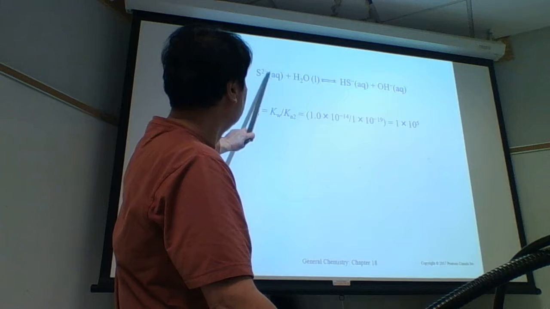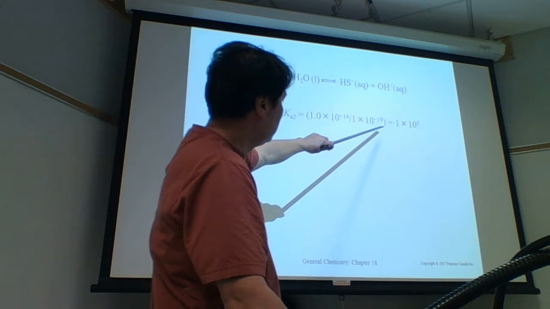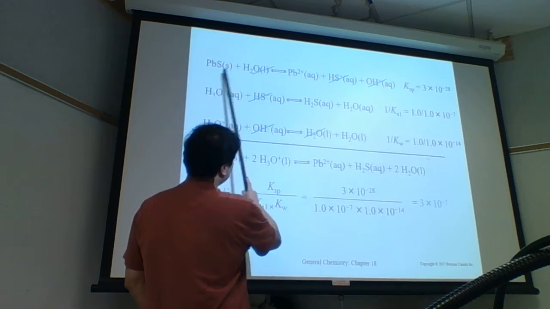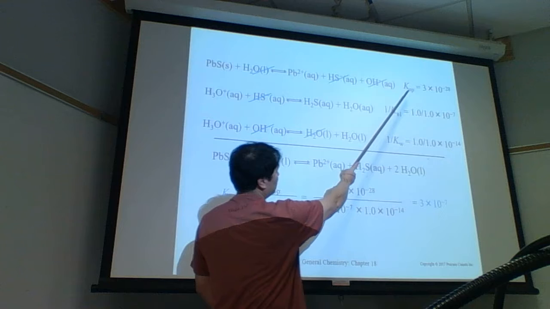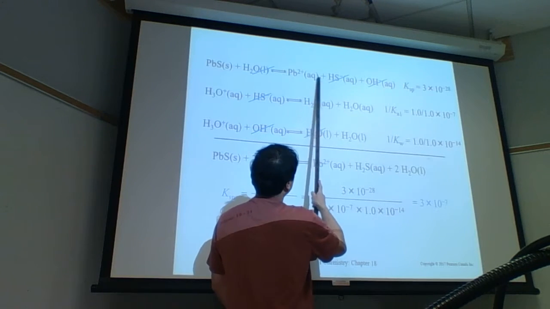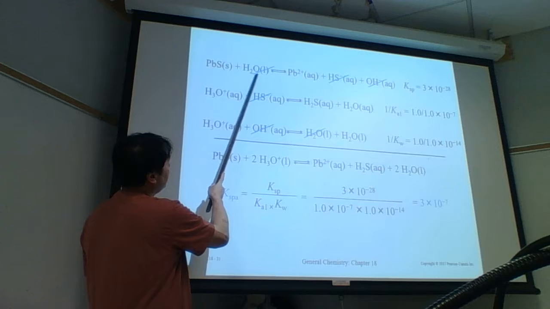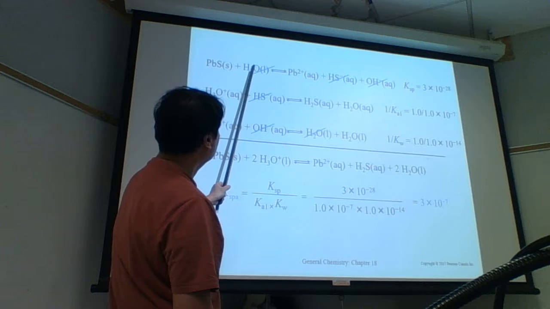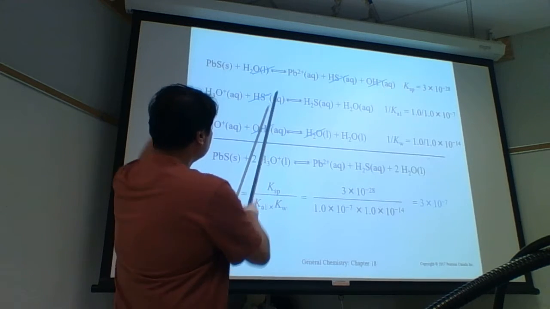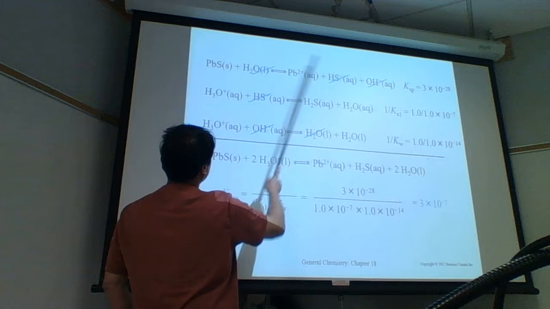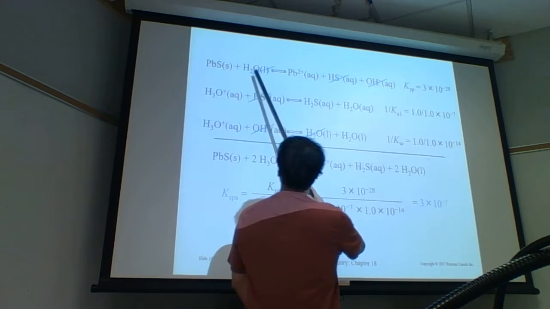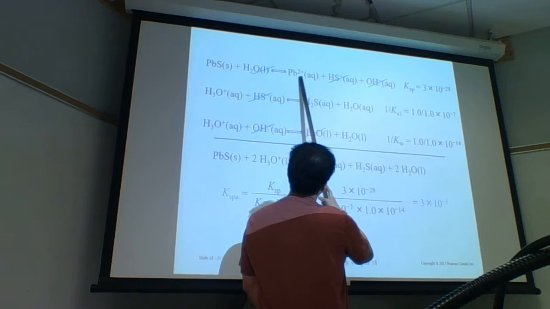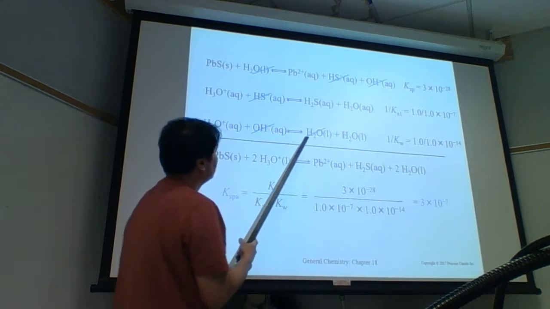Here's some of this. Again, we aren't going to do the actual numbers here because we're going to combine it into this equation. If you look just at the top equation, I called it KSP with a superscript B because the equation is different. When we're dealing with sulfides, you have to add the water. This is what the footnote B in Appendix D says: add the water to react with the sulfide. When you add the water to react with the sulfide, it forms HS minus and OH minus. This is the KSP equation for lead 2 sulfide, which is different than what you might expect. You might just expect lead ions and sulfide ions, but this is not what you get.